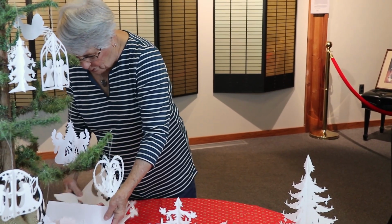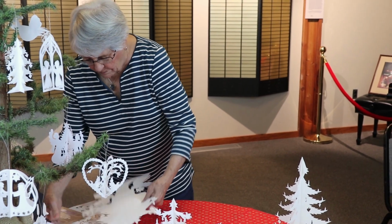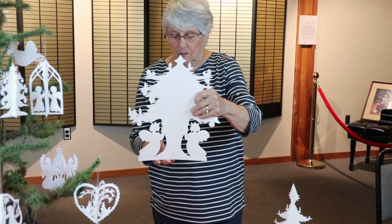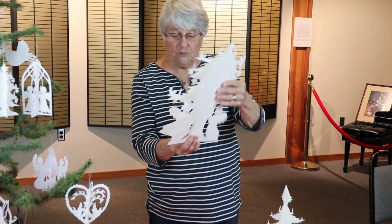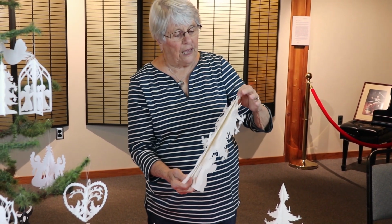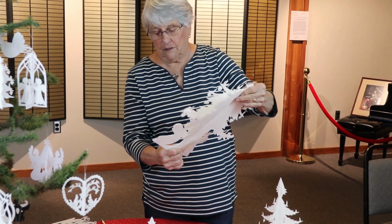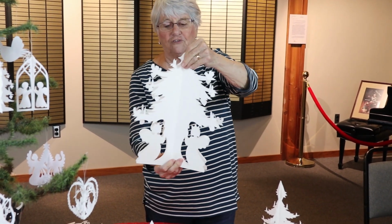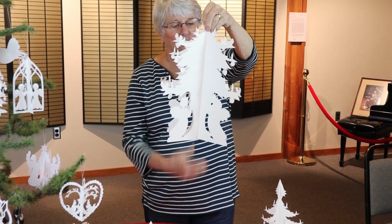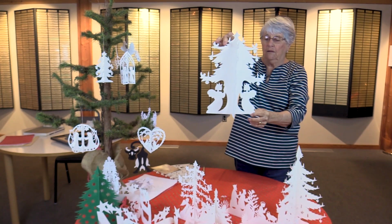This one is one of my favorites. My mother designed this way back in, this was in '97. We had a bazaar in Kimballton, and we decorated our tables with Hans Christian Andersen motifs. And this is the Snow Queen, Hans Christian Andersen's Snow Queen.